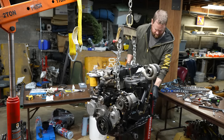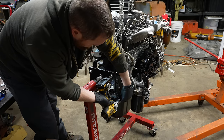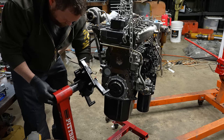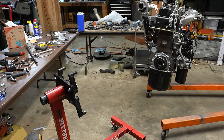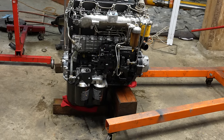Just bent. No, it was just caught on there, I guess. Yeah, it looks good still. All right, the hoist is actually still holding up most of it. I have maybe 10% of the weight on those blocks right now.